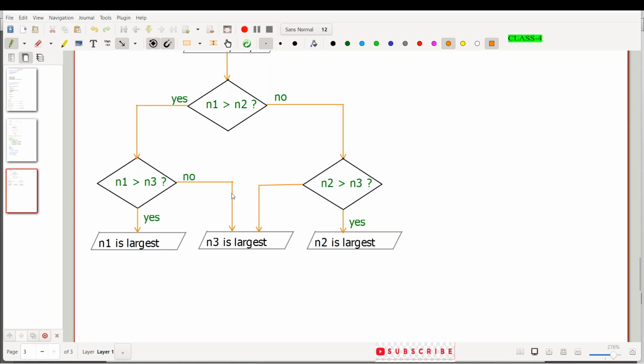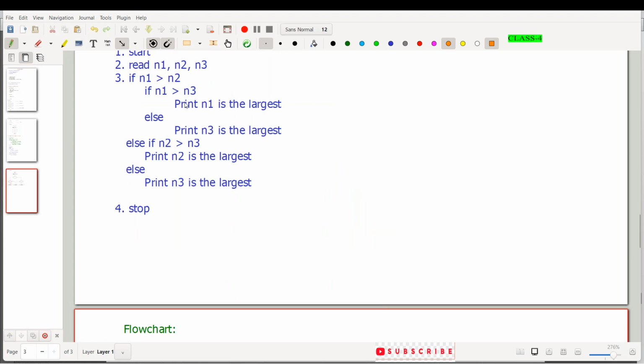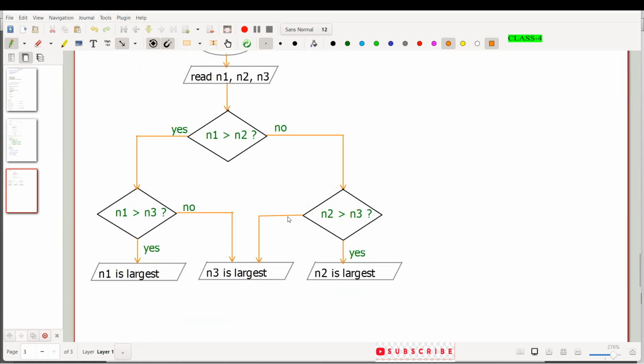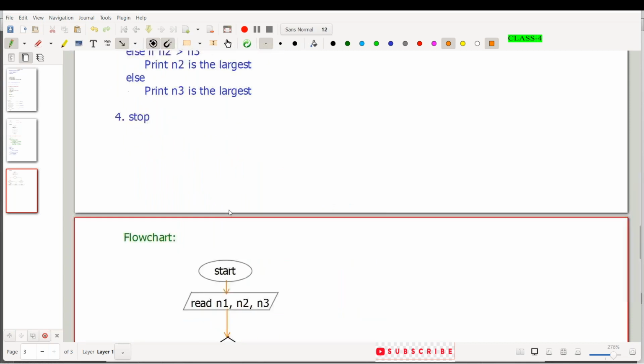Now the output printing, printing N1, N3, N2, everything is done. Now that is the stop, which is also important.